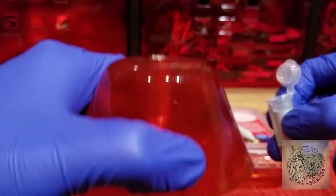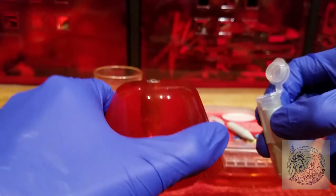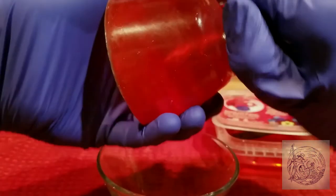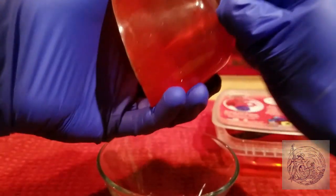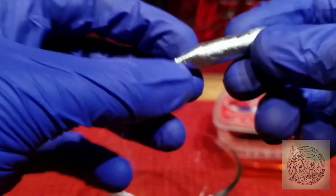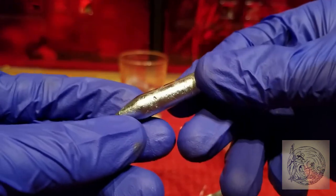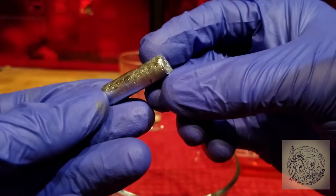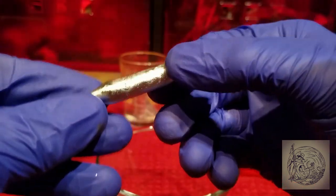You'll have to wait about an hour for it to cool off. Now that the gallium has hardened, you can take out your bullet. Now, since gallium crystallizes, it may leave these angular patterns in your bullet. I couldn't get rid of these, and it was very hard to put in any smaller details.